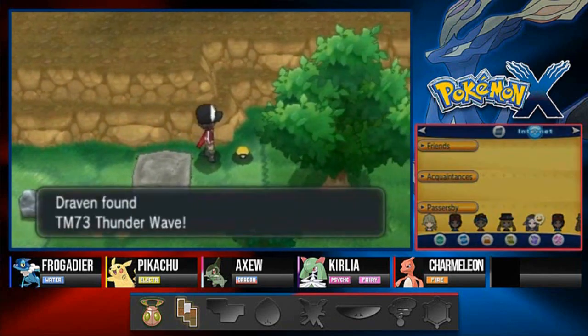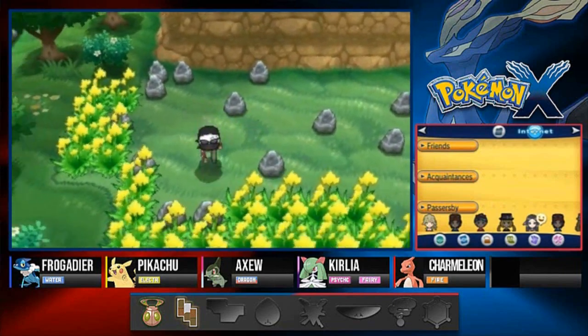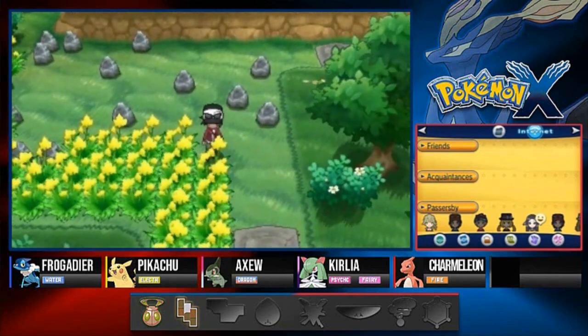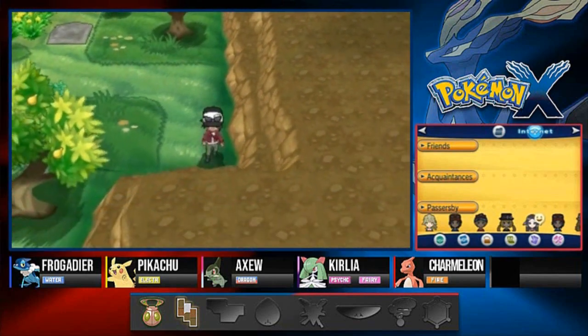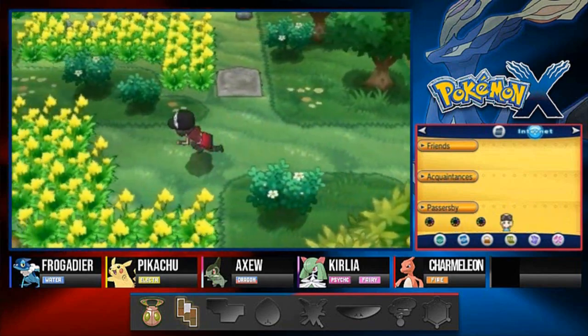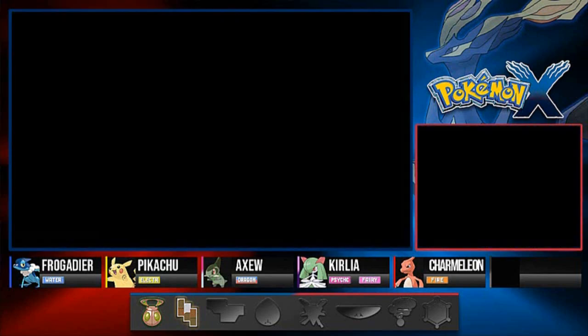And here we go, we found ourselves TM73 Thunder Wave. A very important move if you want to capture some Pokemon, slow down your opponents and all that. It's a nice move to have, unless you have an electric type Pokemon. So, avoiding all the grass areas. Let's see, I don't think there's... Oh wait, there might be something else right here. I don't even know. Okay, so let's see. Avoiding. Time to battle.